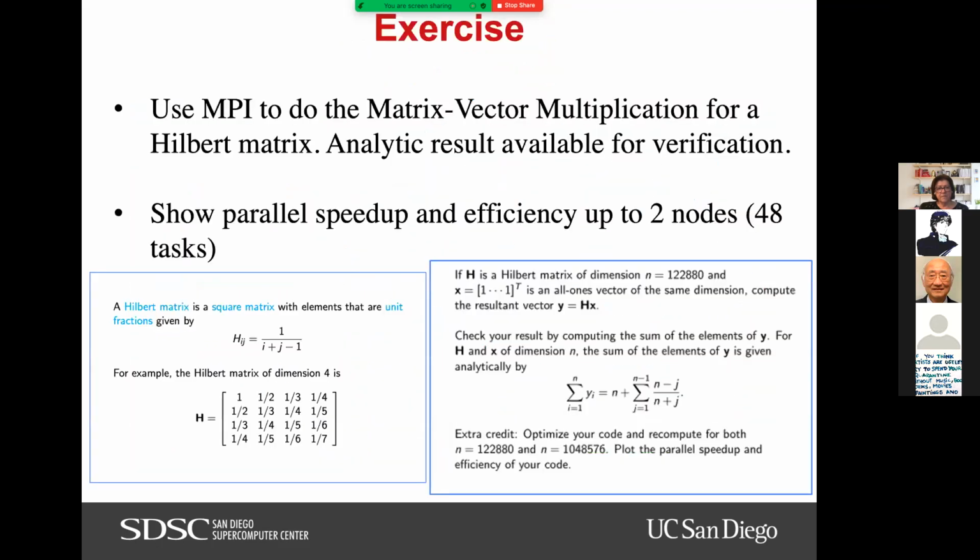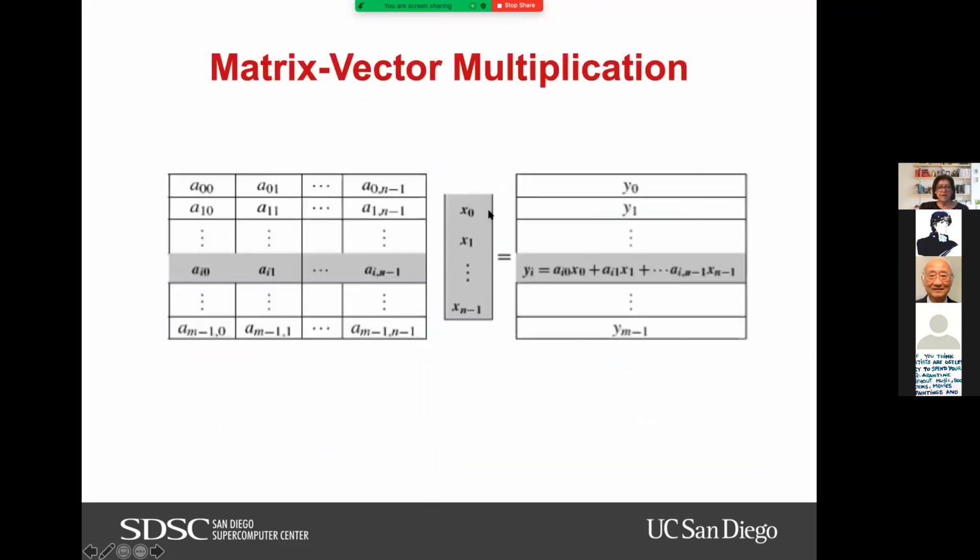And then finally, there's a challenge to do a matrix vector multiplication. You can find examples of code out there a lot. Now you have a little more idea of how to decompose your problem, perhaps, and see if you can show some parallel speedup and efficiency on that. If you don't know a lot about matrix vector multiplication, you have an array and a vector, and the reduction gets you down to a vector with this result. You can find serial matrix vector multiplication examples out there, and I suggest you get one.